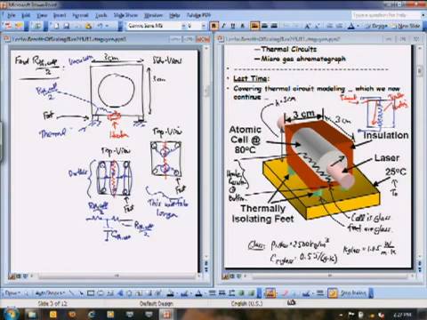Yes? Last time when we did a calculation for thermal resistance, the cell and the foot? That's right. I'm going to do the foot later. So I'm doing the cell right now, and then we're going to do the foot right after this. I'm confused because you have put here for calculation. Oh, I'm sorry. No, I'm only looking at the cell resistance right now. Later on, I'm going to actually draw the little foot, and we're going to look at that geometry, and we're going to get that thermal resistance too. Okay? All right, so let's go ahead and get this thermal resistance.